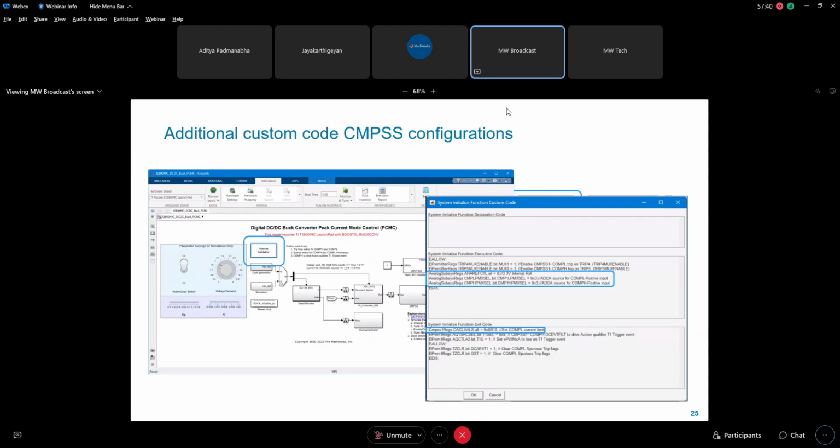Here we are using some custom code logic in the same system initialize block as we saw earlier to set the proper analog source pins as input to the comparator. The comparator low DAC value is set with the initial value at the end of the init. These settings are currently not supported, and hence we are using custom code to set the values at the end or mid of the init functions.